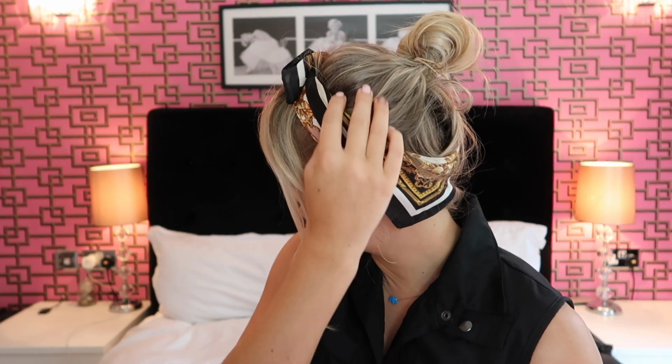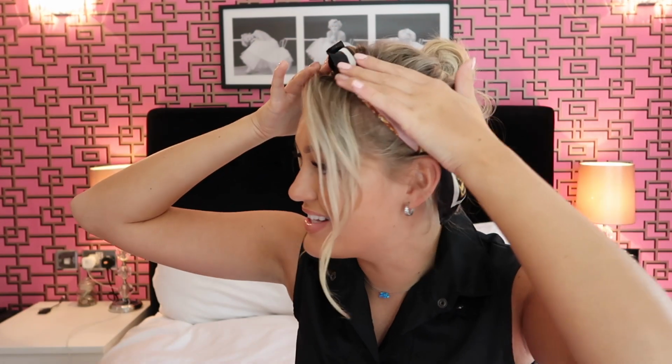So if you're not into sort of wearing scarves like this, it might not be your cup of tea, but I just think it looks super pretty, especially with like, you can see all the pattern in the scarf, and it's amazing for hiding dirty hair. If you need to wash your hair, this is a great way to wear it because it hides a lot of your hair. So I love to wear my scarf like this.